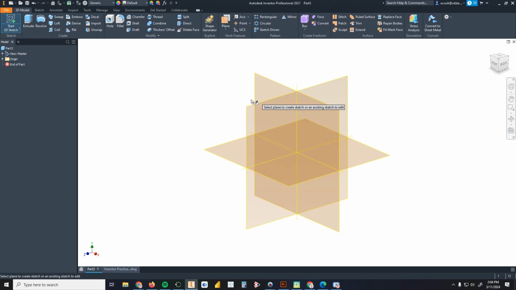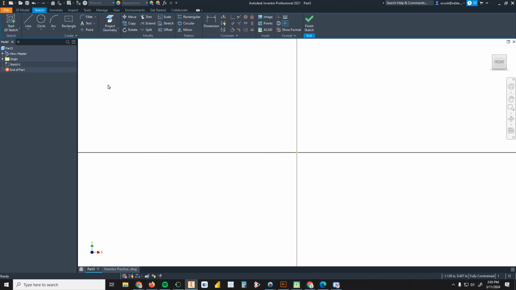Really, it doesn't matter in this case which work plane you're working from. In the future, it may matter to you more, but right now, this is just entry level learning how to use the software. So I'm going to go ahead and click on the XY plane. And at its core, if I were to turn a 3D cube into a 2D shape, that would be a square.